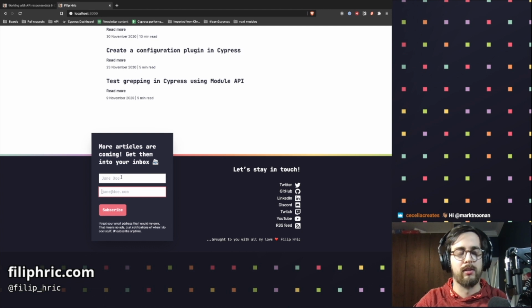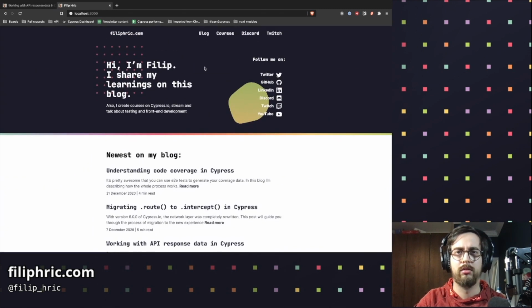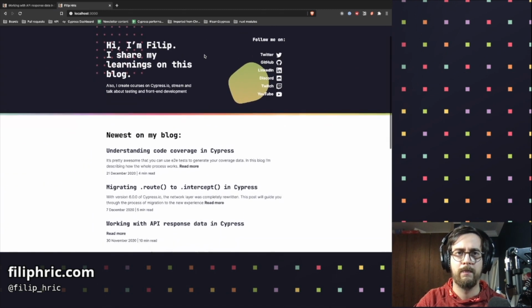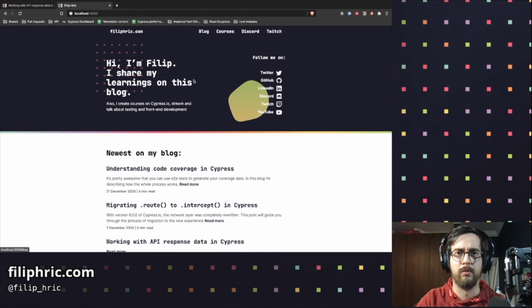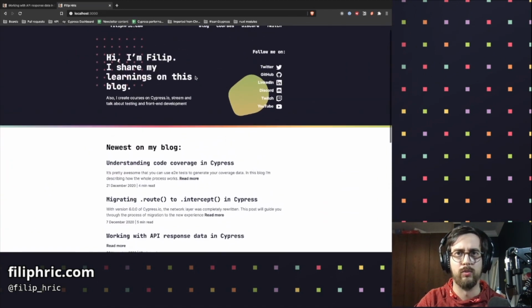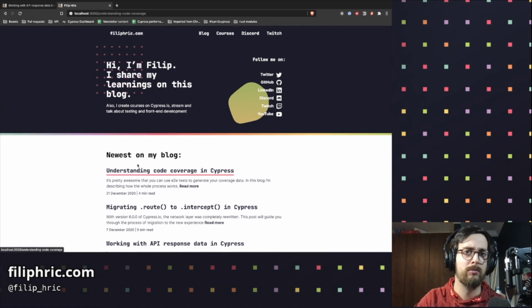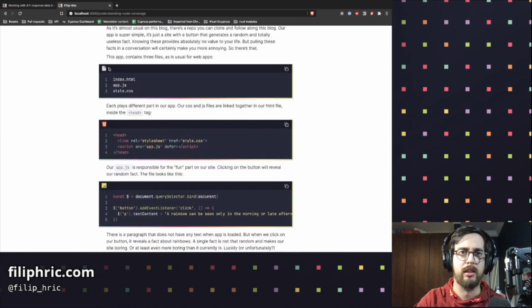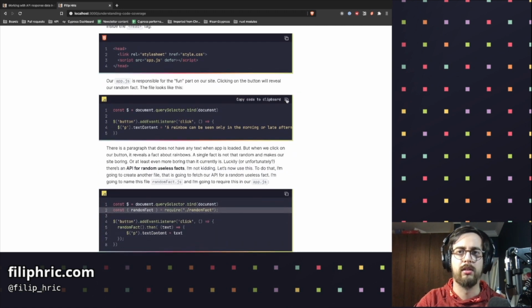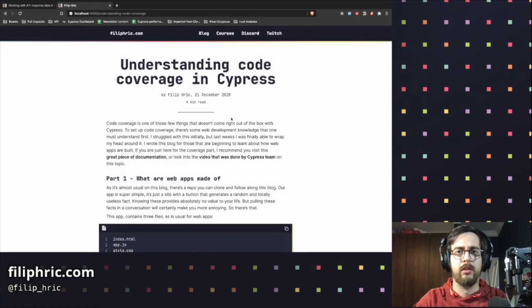Because this form has a couple of states, like the success state, the error state, and the loading state. And I think that's it. Those are all the states. And then what else? I think that should be it, just for the beginning. It's just a website. And then maybe we can look into the blog and see if these icons are here and if this copy to clipboard works.